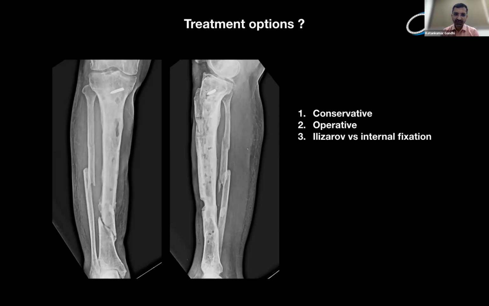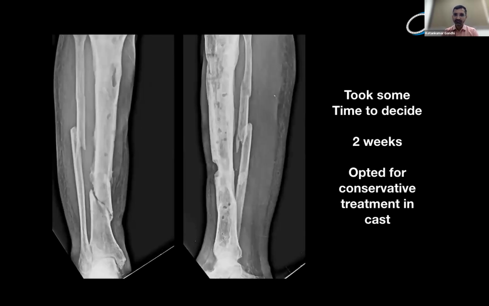So I gave him a slab. He came back after 2 weeks. After 2 weeks, he was very comfortable. His pain had gone. He was feeling good. The fracture pain had gone, and with the brace, he had started non-weight bearing walking. He had been mobilized with a walker, non-weight bearing. So as he was very comfortable, he said, "Doctor sahab, abhi to mujhe theek lag raha hai, ye aise hi ho jaayega, aap plaster kar do, abhi operation nahi karna."